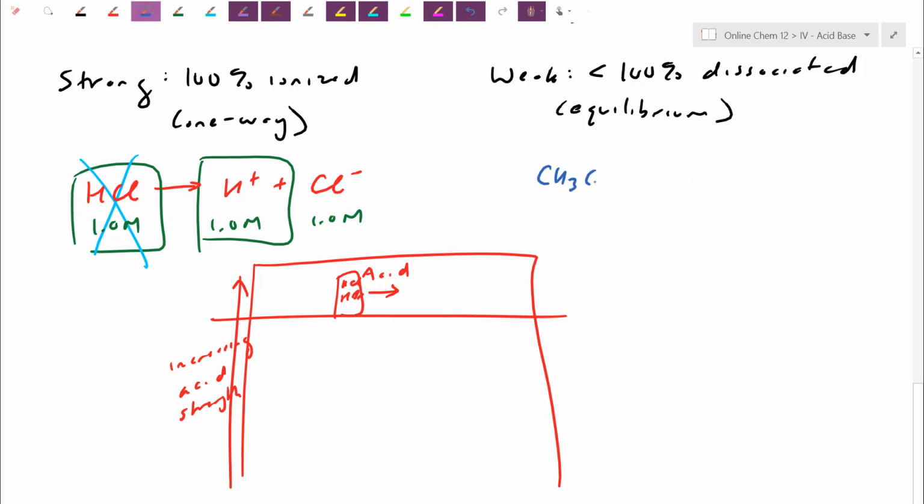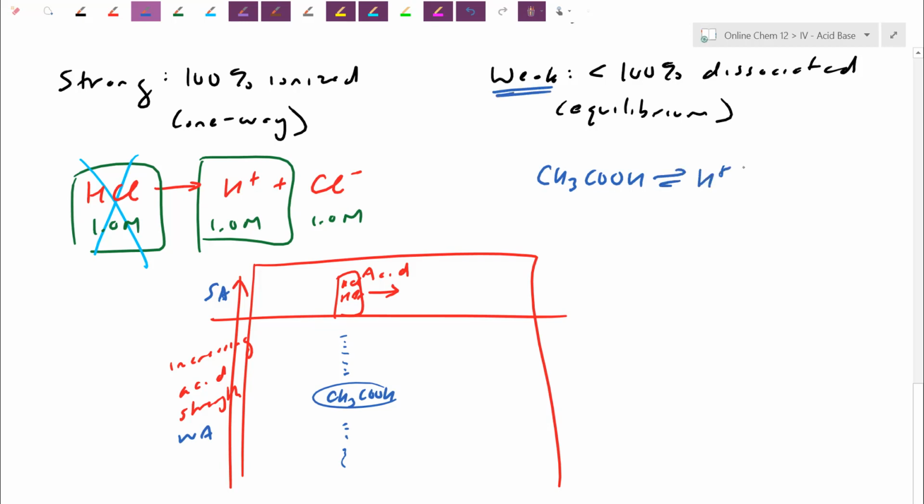A weak acid here like CH3COOH, all the reactions, so you're going to see CH3COOH on the table, somewhere lower. Definitely it's not in the strong acid section, it's in the weak acid section. But still we have this relative ordering of strengths here. CH3COOH is not as good as the acids above it, it's better than the acids below it. Being weak overall, we know it's equilibrium.